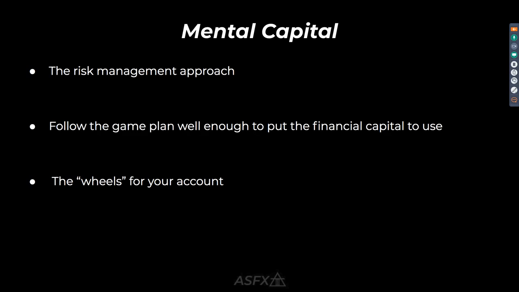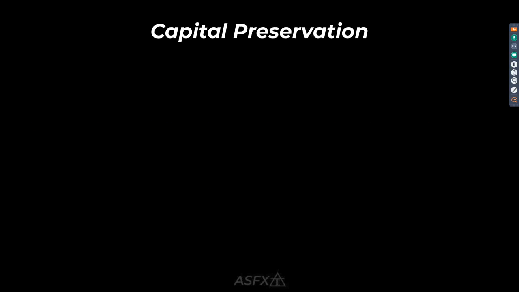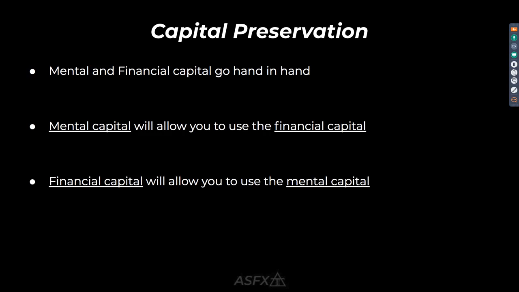So they go hand in hand. You need to be able to balance your mental capital and your financial capital in order to maintain this as a business over the long term. So how do we preserve the capital? That's the question, right? Like we said, they go hand in hand. You have to be able to do a balancing act of the two.